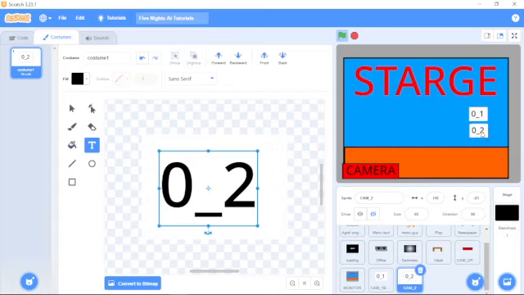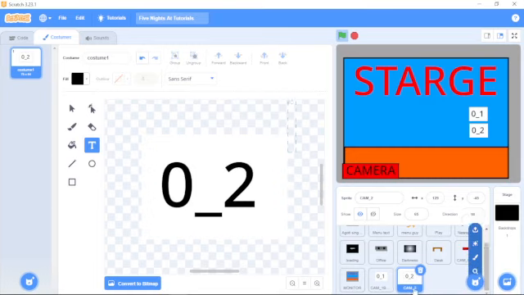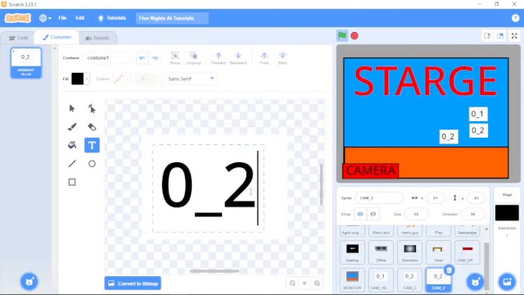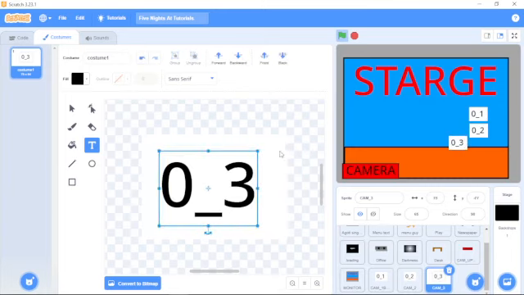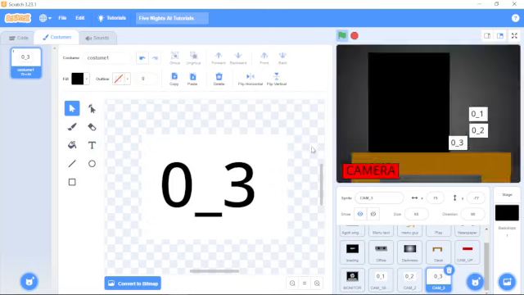And then you want to just drag them into the order that you want them to be in. And essentially just duplicate this again. 0_3. And I don't know why that happened.